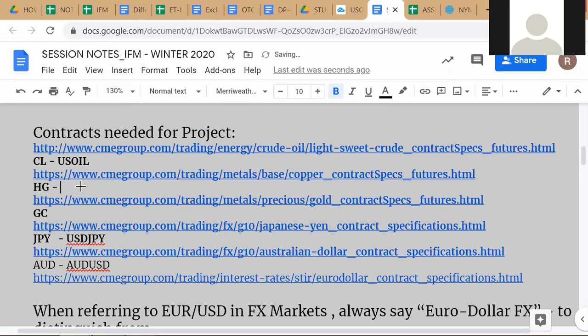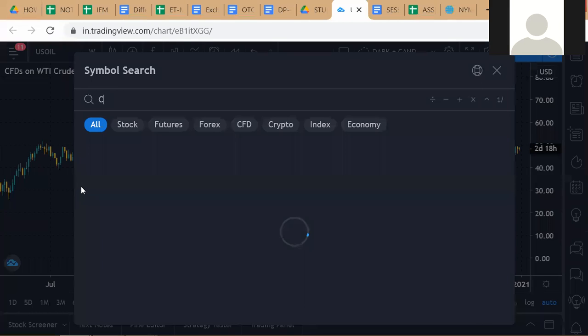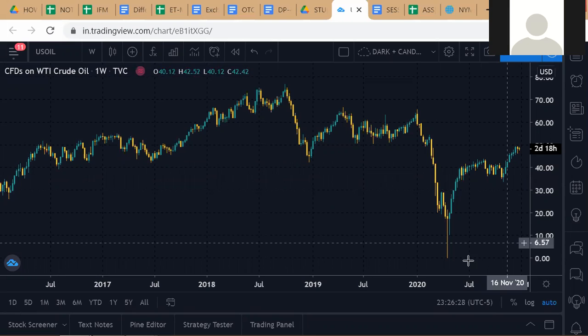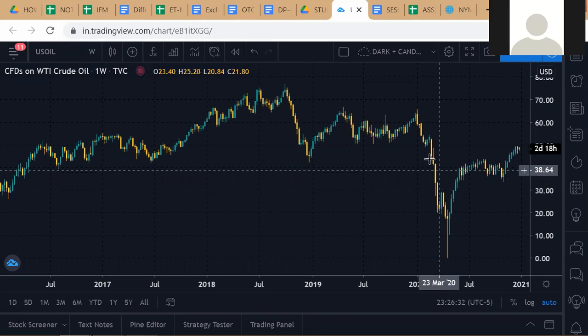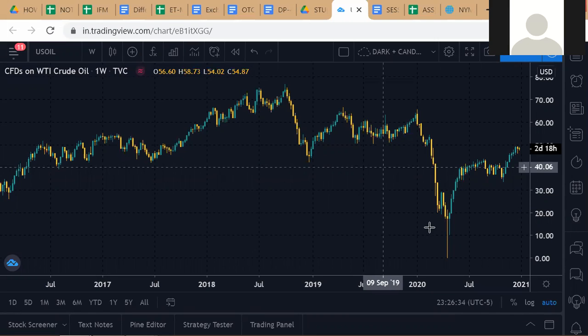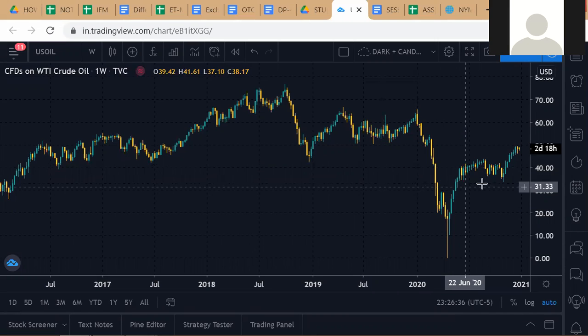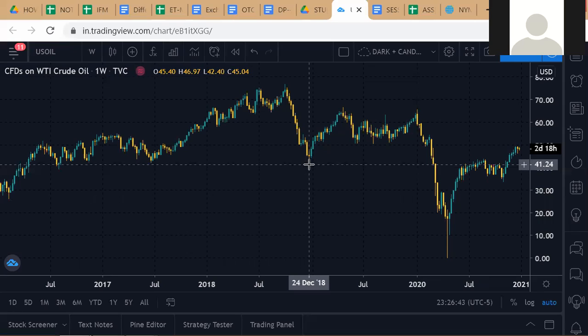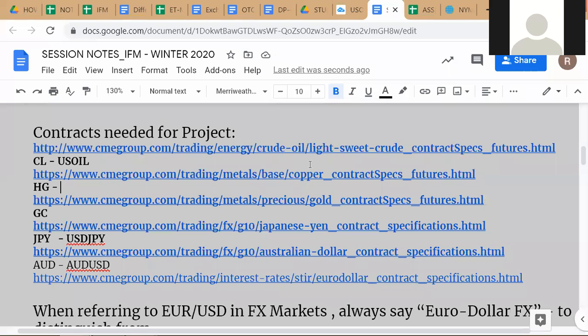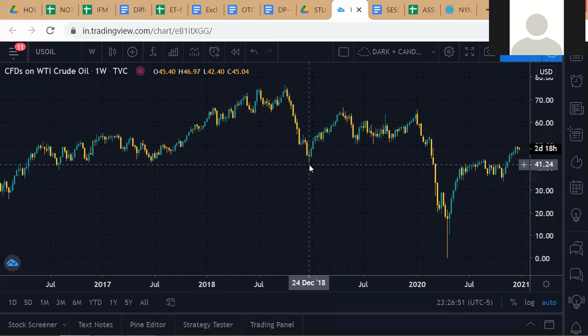Now let's see if we have some copper. The thing is, you have to look at crude oil and take a view on it. Practice taking a view on these markets. Get used to it, because it takes a little time. Once the project starts, you'll have to be trading quite rapidly, so you must be in the groove and ready to take views. So crude oil.